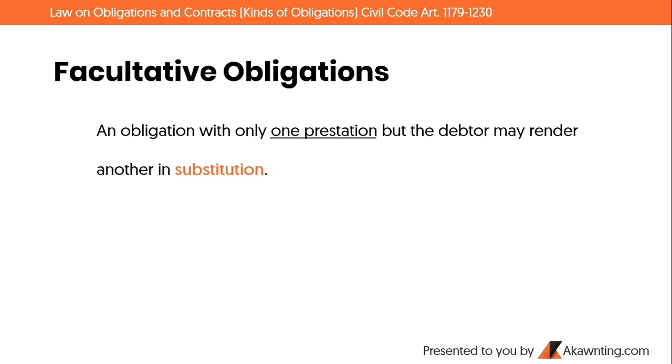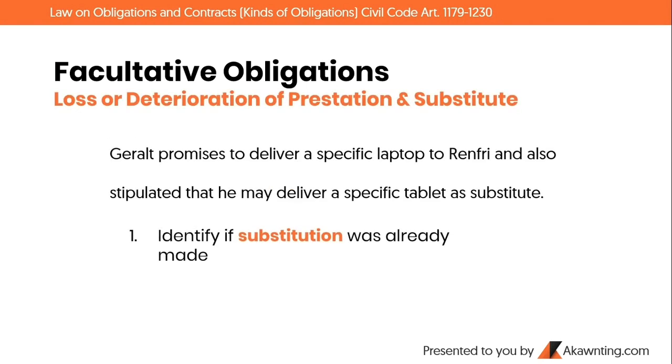Okay, so as an example, okay, facultative obligations, obligation with only one prestation. Unlike the alternative, yung alternative kasi merong 2 or more prestation and performing one of those prestation will extinguish the obligation. Pero kapag sinabi nating facultative obligation, iisa lang po ang prestation kasi at one moment in time, isa lang ang effective prestation. Although, siguro sa isang problem, maya-maya, i-illustrate natin, may dalawa kayong possible prestation na pwedeng mag-apply dun sa obligation. Pero, at a moment in time, isa lang ang active prestation na tinatawag doon. Okay? So, ayan. Tignan natin.